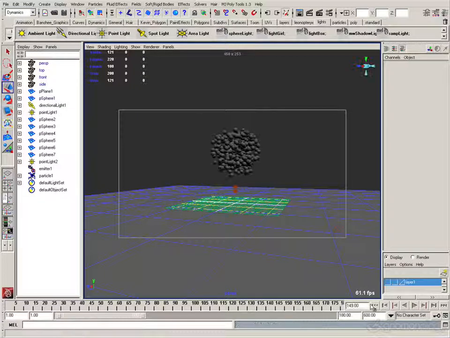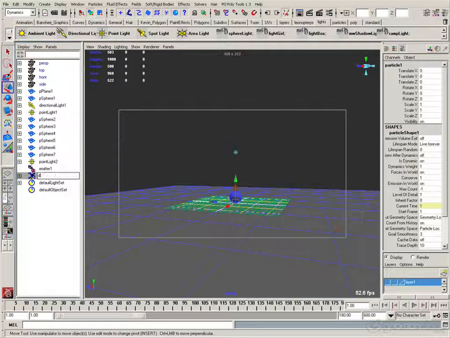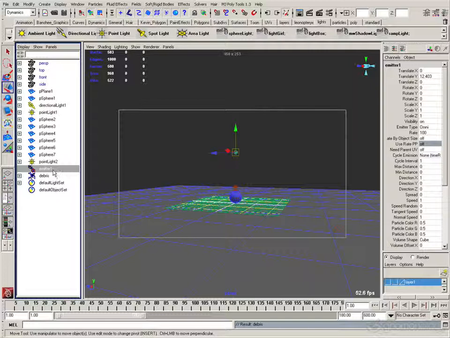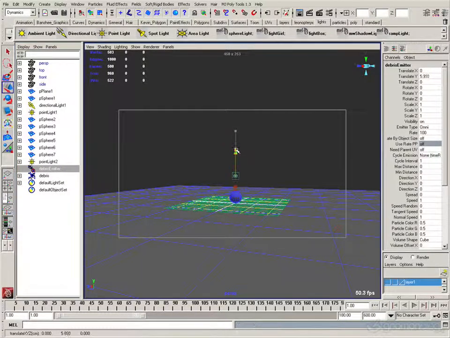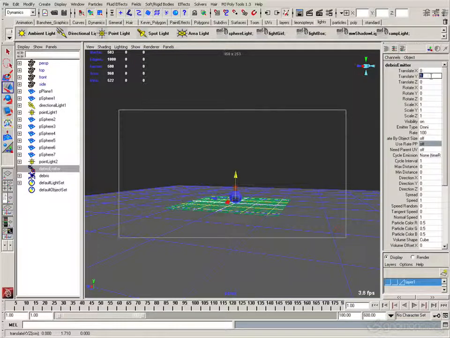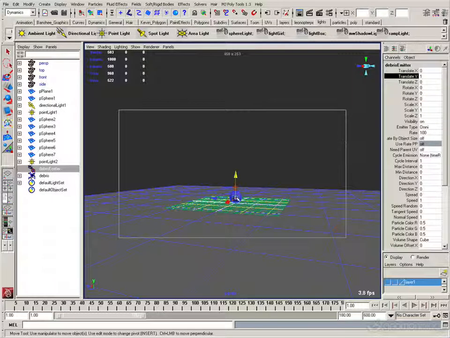And so for those particles that are off that emitter, the first thing that we might want to do is just rename it and call it debris. So we know that's what that's supposed to be. And then this emitter right here is basically the debris emitter, so let's just name things debris emitter. Now that emitter is obviously going to be located basically down here inside that sphere. So let's say I'll put the translate to 1, so it's just sitting right there a little bit above the origin.